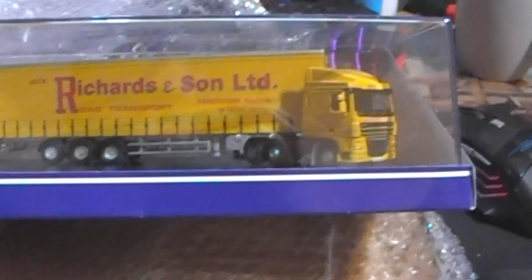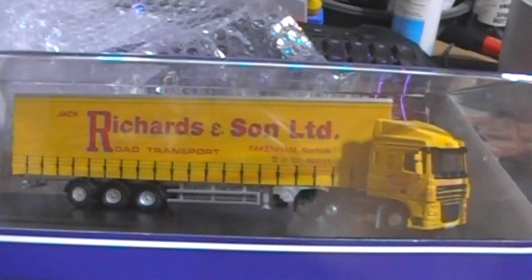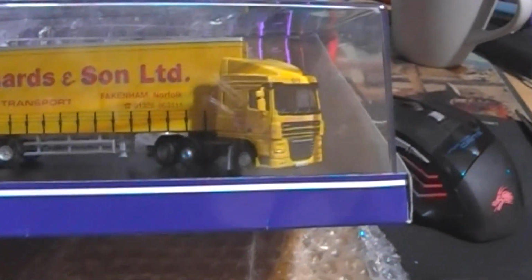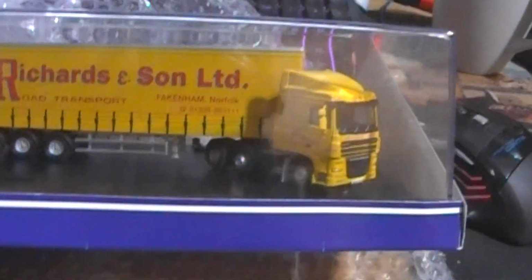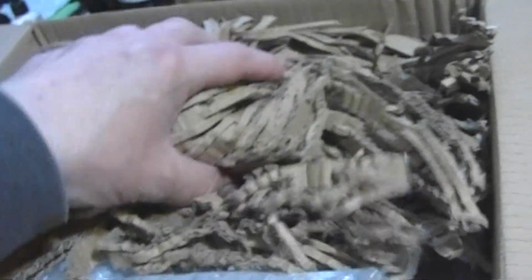Well done, eBay. Well, the next thing is a British semi, Jack Richardson Fakenham, or Fakenham as we call it, local haul here. I think you've seen one of these before that I picked up. This one's still in the box. Unfortunately, it looks like the detailing part has come off, which looks like probably the air stack, I think, on the back of the truck. I'll have to investigate. Doesn't look like anything too major, but these are, I think, a limited edition. There doesn't look to be any paperwork in it though. It would have been down there unless it's moved, but we'll have a look off camera. So yeah. Okay, next one.